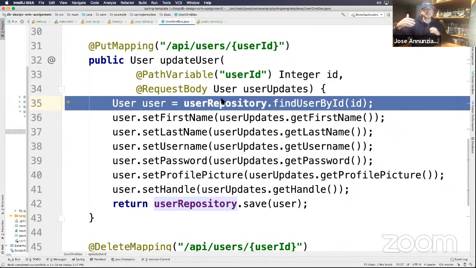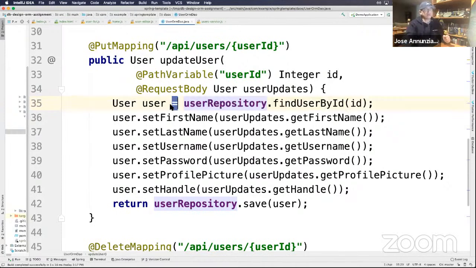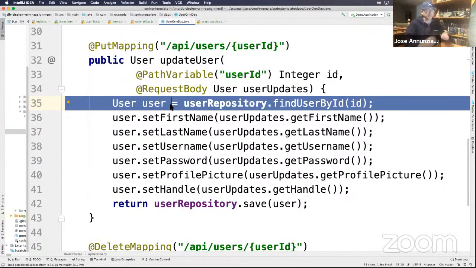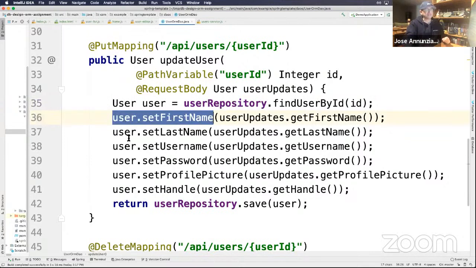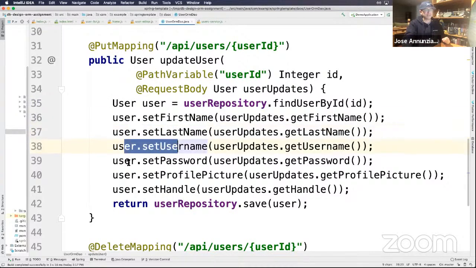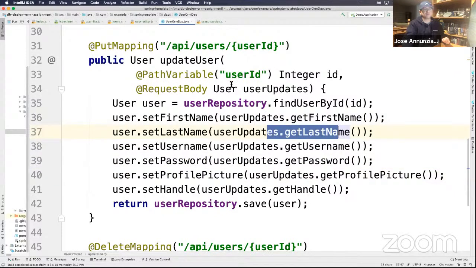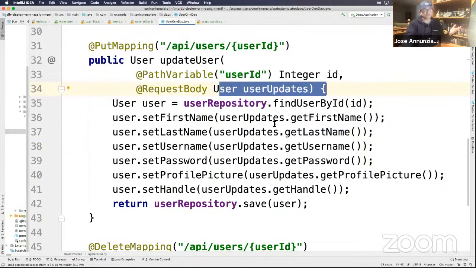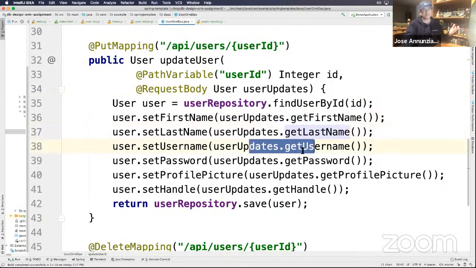And the way that works is you first retrieve the record from the database, right? You read that with the select star from users where ID is blah, blah, blah. You find that. And now that you have the record in memory, you can then update each individual field or column, and just update it with whatever comes from the user interface. This is what comes from the user interface, and this is what is going to go into the database.